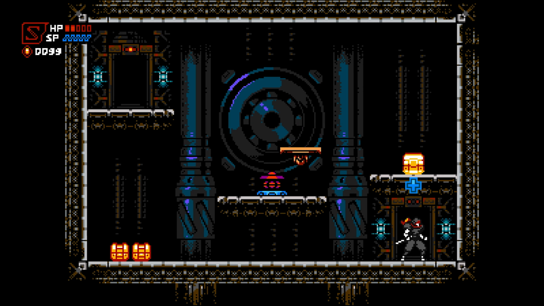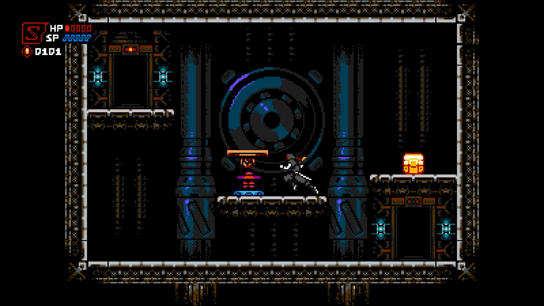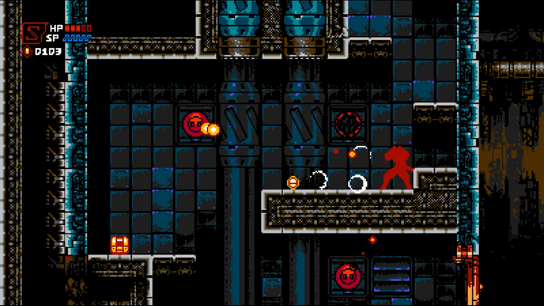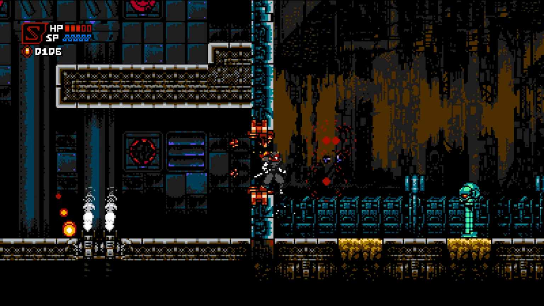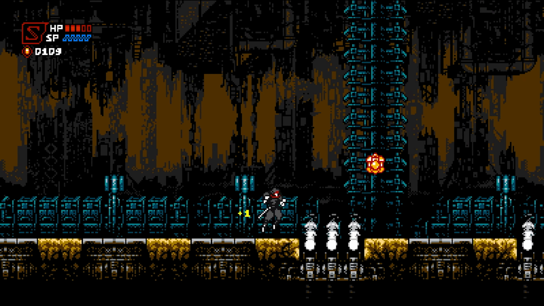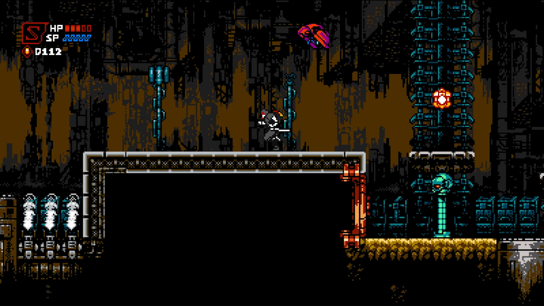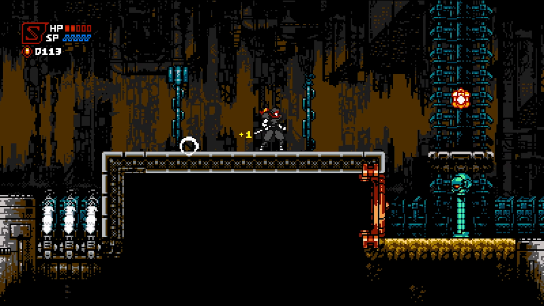Two health, okay. Whew. Just jump right on it, why don't you? Yeah. Oh, I need to be down there. His flight pattern is really a pain.